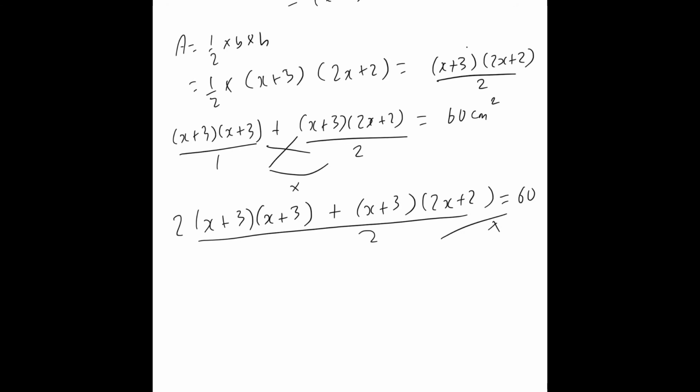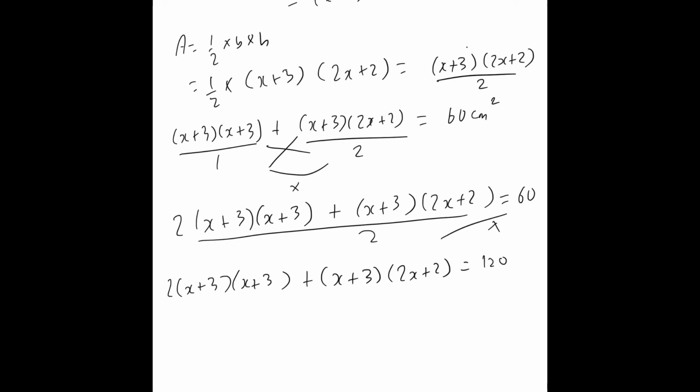Now you're going to multiply this to get a value, and you're going to open up all the brackets. I'm not going to show you how I'm opening the brackets here, so you should know how to solve that. Once you open up the brackets, you should be getting a value of 2x plus 3, x plus 3. This is just basic algebra, guys. I think you should get a quadratic equation from this. So 60 times 2 is 120.